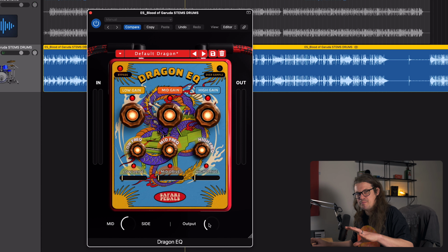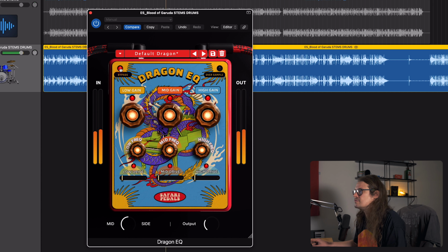You'd hear a bit of a volume bump when I'm doing this, so I'm going to bring the output down by about 9 dB because I'm adding loads of EQ, just so you can get an equal loudness comparison. Let's start off with the plugin bypassed, and then we'll bring it in and you'll hear the niceness that it's adding. Really crispy. Let's bring in some of that drive. Just sizzling those highs. That really grabs hold of it.